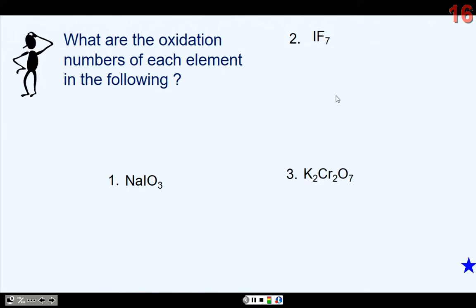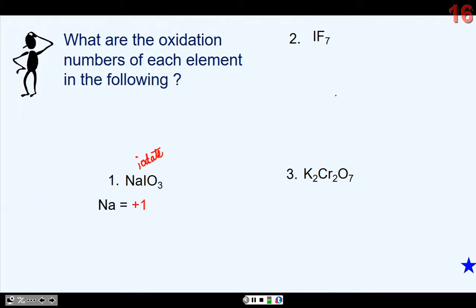Another example, or set of examples, so there's 3 of them here, and if you dare to be brave, you can pause the recording and try them yourself and see if you can figure out where they're going to go. So let's do them in order, starting with sodium iodate. Iodate. Remember that anion. We forget these things sometimes. Good to remember. All right, so what are we going to do with that one?